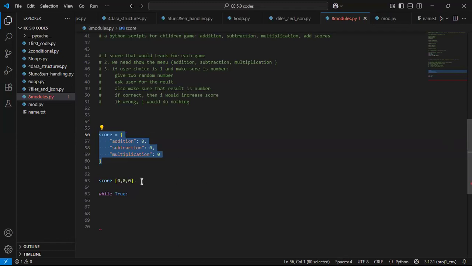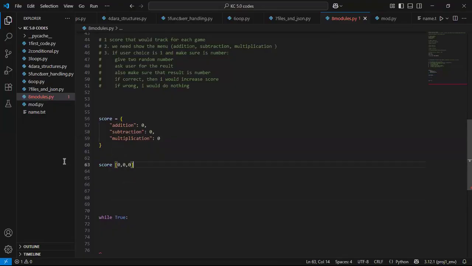All right. So let me give a simple instance of this. Now remember, both of these are data structures that collect more than one value at a time, right? Now let's assume that we are using list as a score. Each score signifies either addition, subtraction, or multiplication. Let's also assume that the user chooses to play addition, and at the end of it all, he has finished his game. Maybe let's say the game is 10 questions per session.